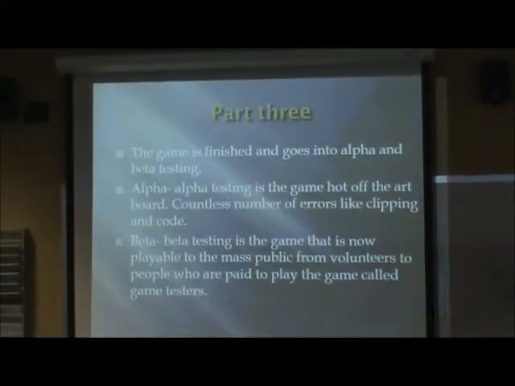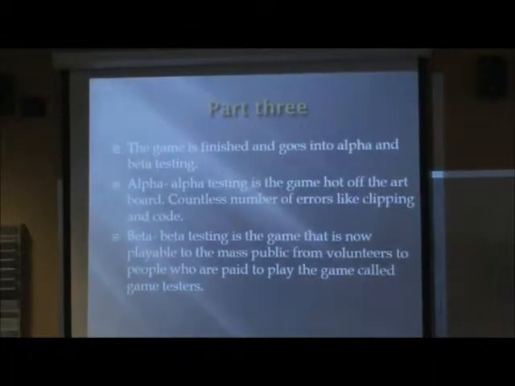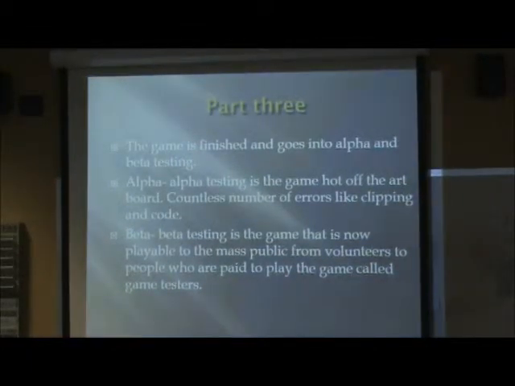Alpha testing comes before beta testing, mainly because this is when the game first comes out hot off the drawing board and is ready to play, but it's not ready for the general public to take a look at just yet. That is what beta testing is for, and beta testing is where it is released to the general public, but it's a demo version of the game, so they can see what exactly needs to be changed before the real game comes out.